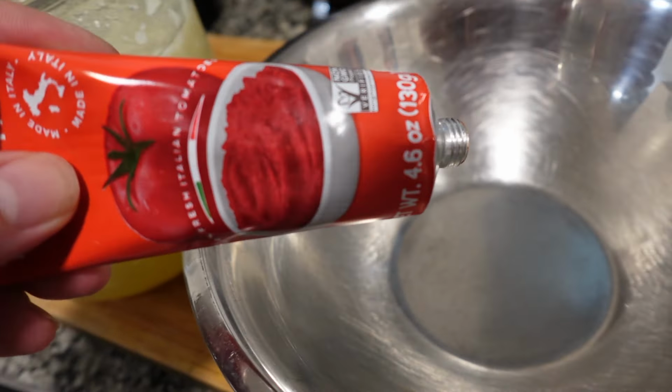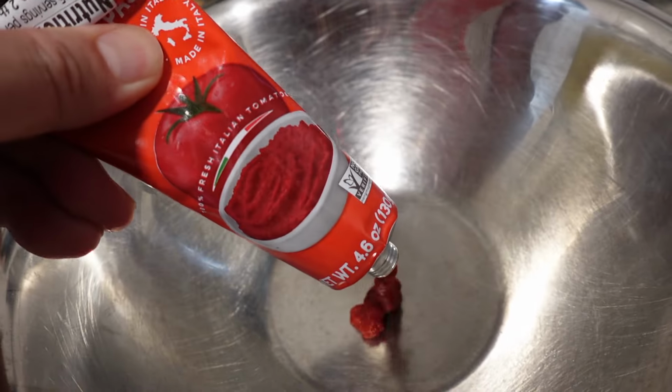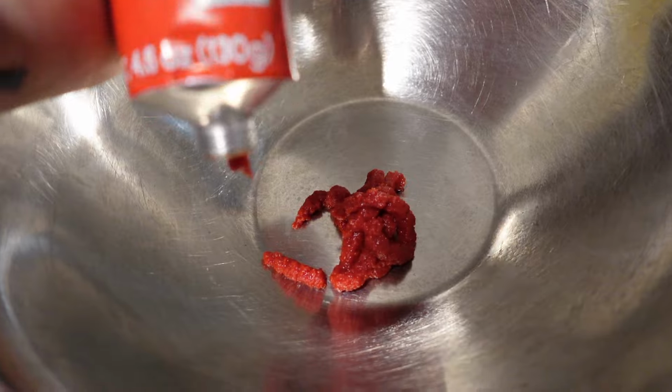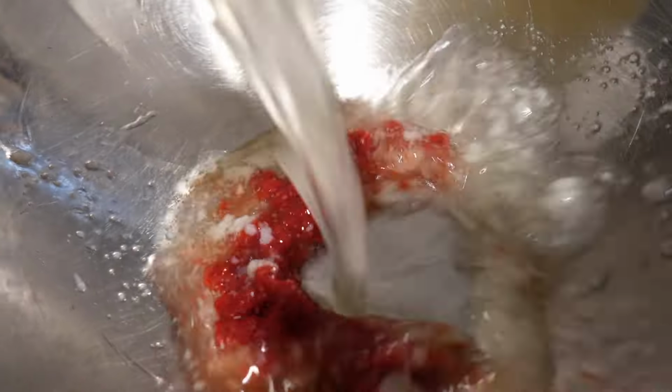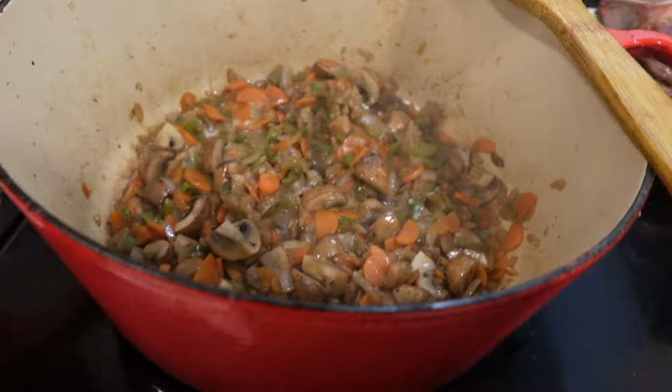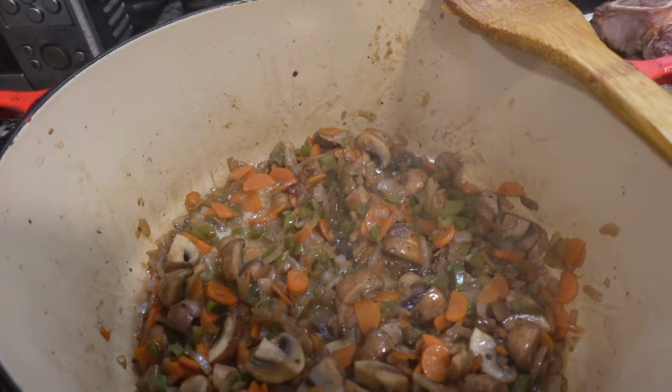Alright, so instead of tomato sauce, I'm going to add some tomato paste and mix it in with the chicken stock. That tomatoey soup salt stock. Pour it in there and then whisk it. So the veggies are almost sauteed. I added a little more oil to it.